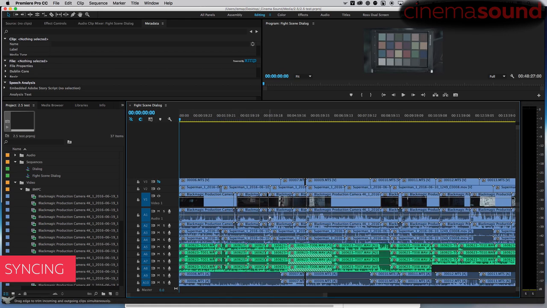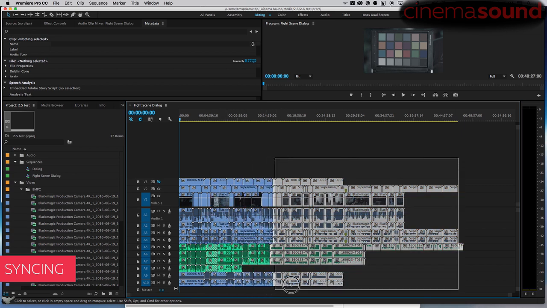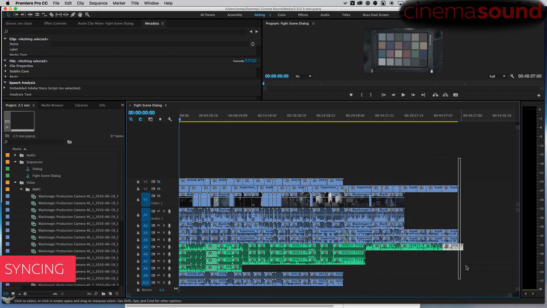Obviously not a lot of useful information there. And back in the old days, we would just sit here and manually sync these things to the clapper, the slate clap. And now, of course, we have some awesome tools available to us that do automatic sync. If you can record in time code, that makes things so much easier, and you've got a really great reference, but most of us don't. Most of us don't own an R88 or an F8 yet. And so we're doing things wild. We specifically did this without time code so that we could show you that all of this synchronization is possible without it, but it's still better with it.